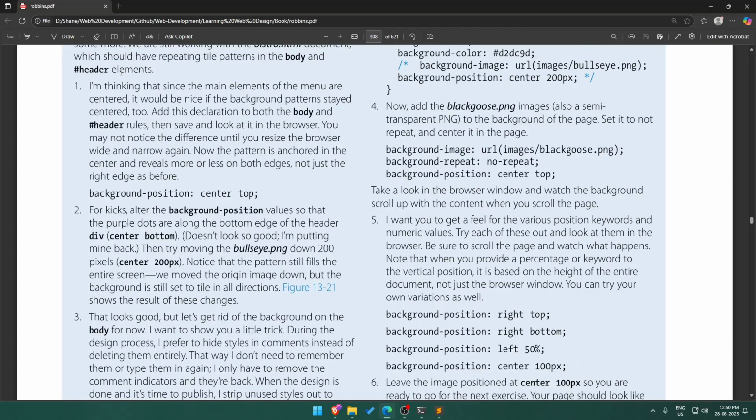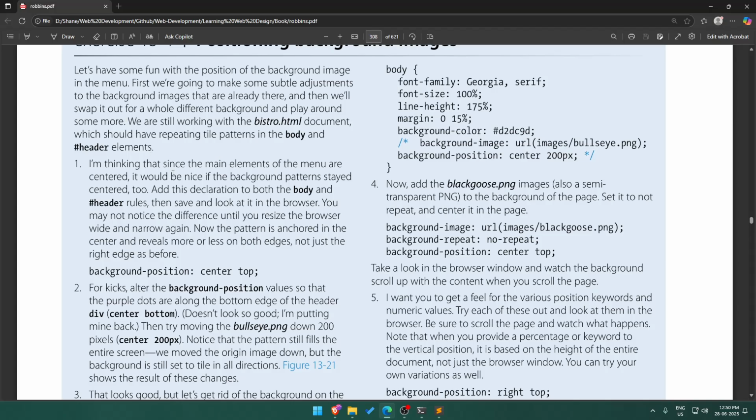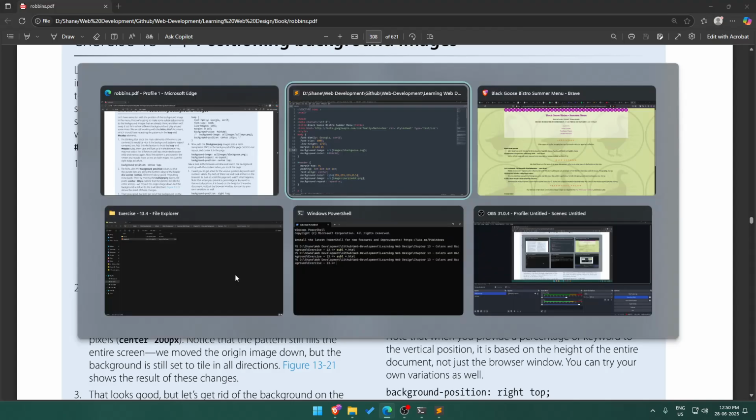Okay, so I'm thinking that since the main elements of the menu are centered, it would be nice if the background patterns stayed centered too. Add this declaration to both the head and body, then save and look at it in the browser. Okay, when I notice now the pattern. Okay, so background-position center top.